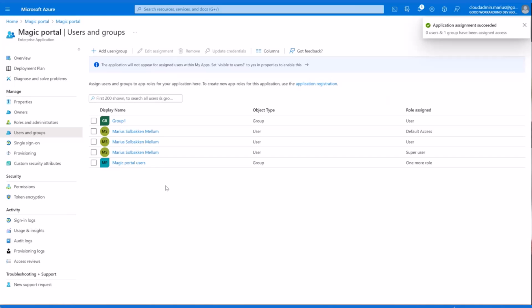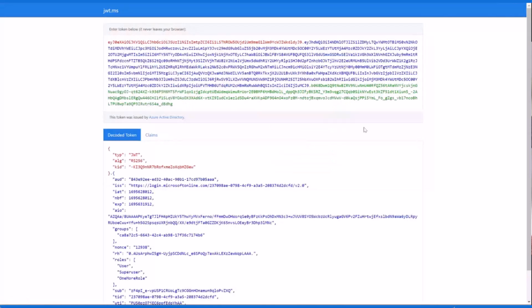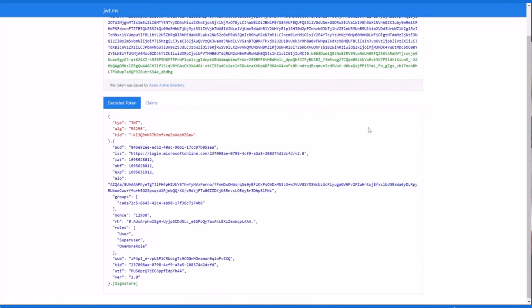So now my user has several ways of accessing or being granted access to the application. So let's try to sign in and see what we can see. So now things are happening. So first of all, you can see that one more role has been added to my list of roles, and that is because I am a member of a group that is assigned that role.